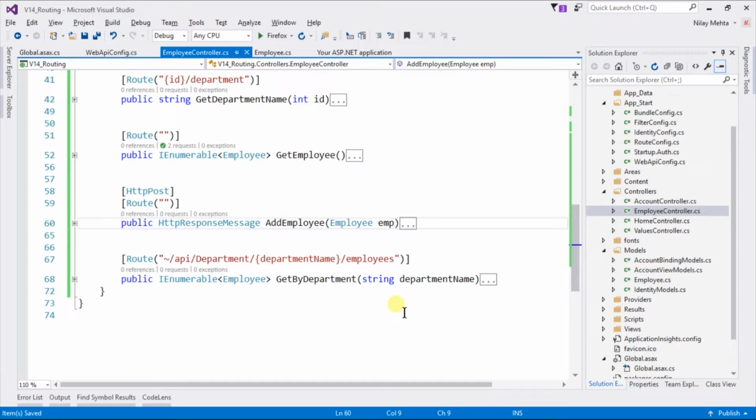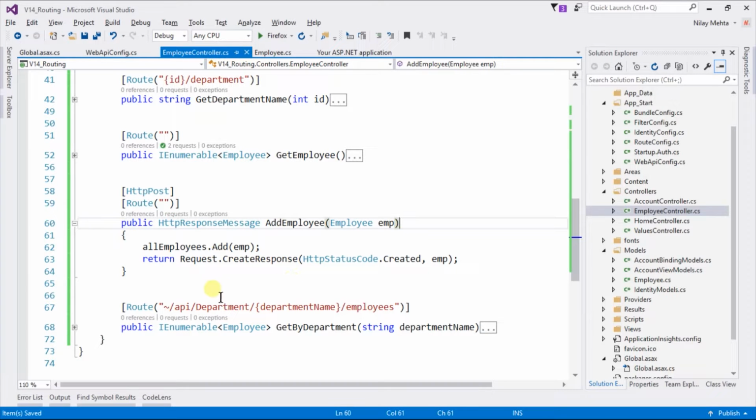In that case, I am going to modify the add employee method that we created in the previous session. Instead of directly returning the response, I am going to receive it in a variable and add the Location header from which it can be accessed. We will learn about this in our POST method implementation.